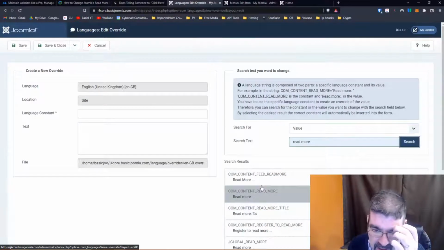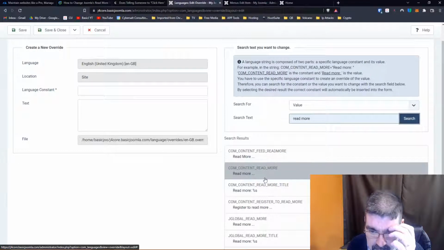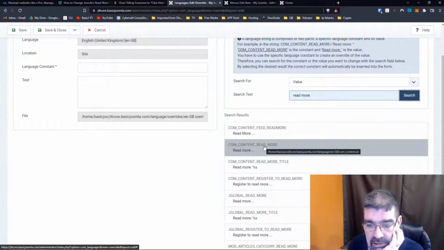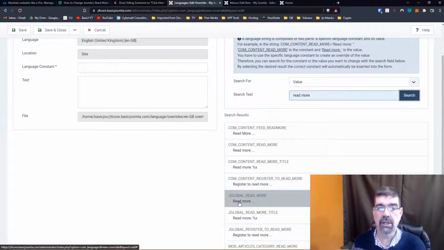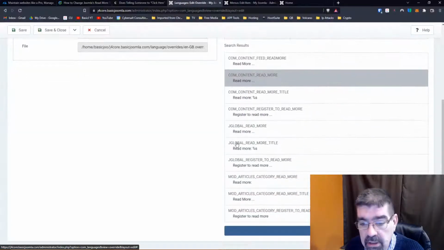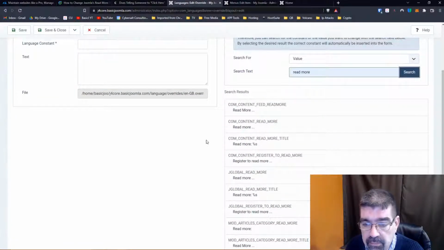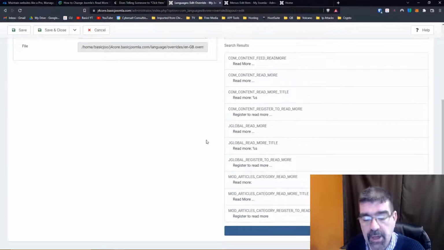Yeah. So this is what confused me a little bit: where on earth content read more, when you change it, changes that text when JGlobal is there. I think you see the gist, though, of sorting out where these things are and how to sort them out. Also, this gives us a really good overview of the many places that you can do read more on.